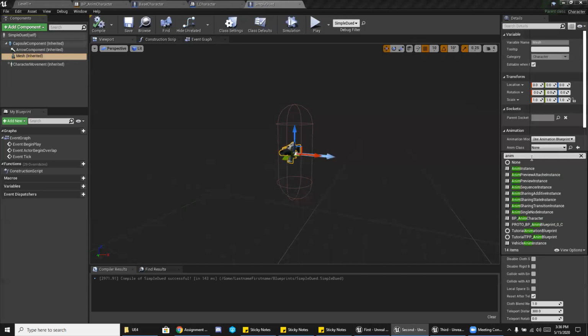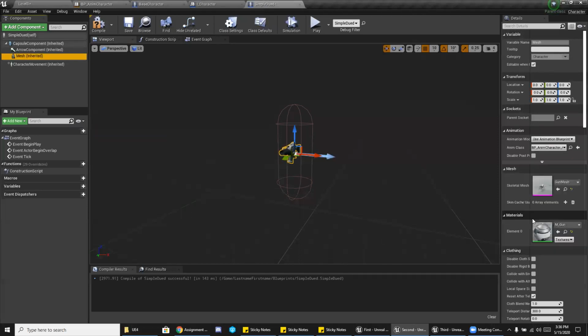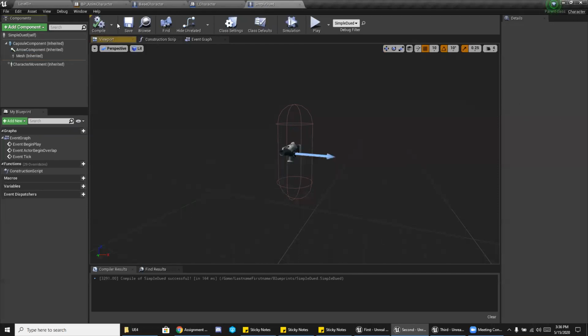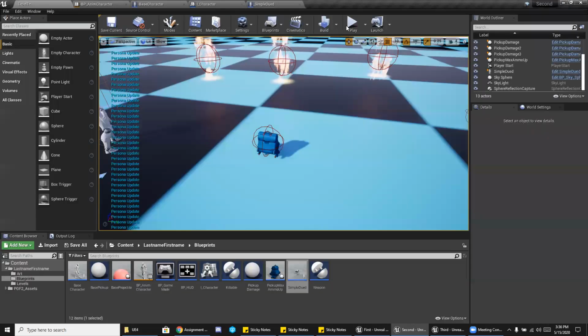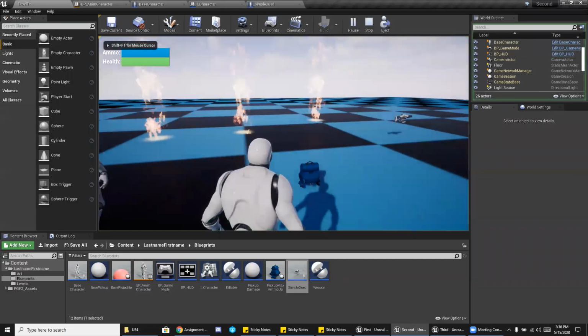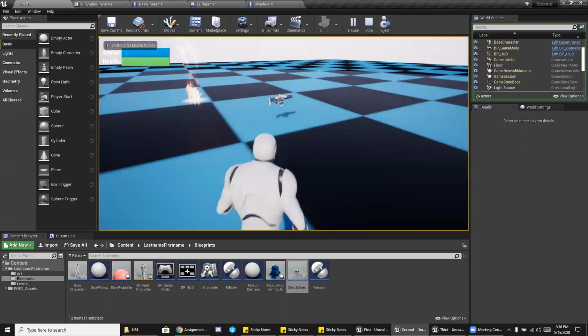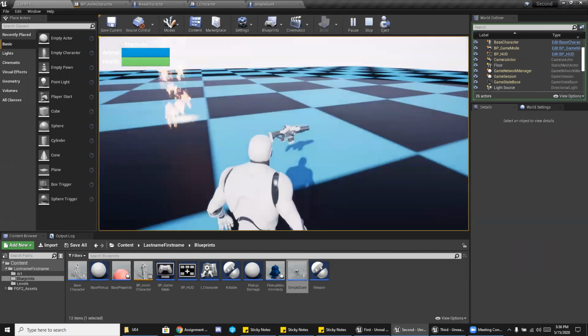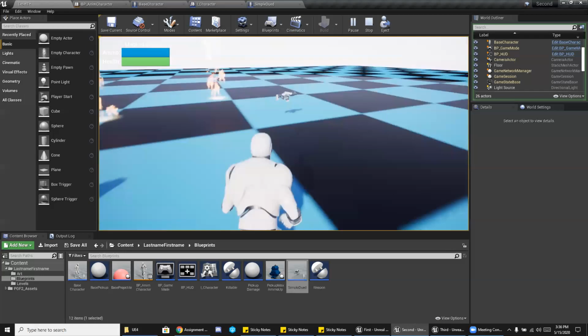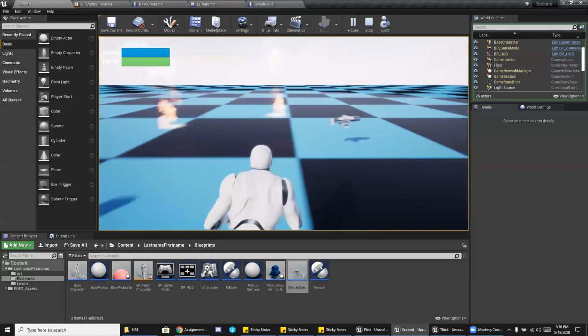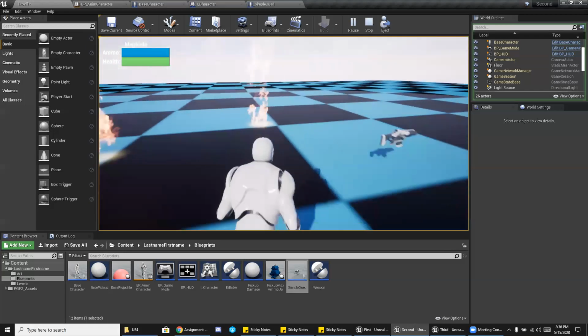Well, we might see some bad things happen, but we'll go ahead and try that. Technically this is a character over here that is using that animation blueprint, just never being told to play any of those animations because it doesn't do anything.